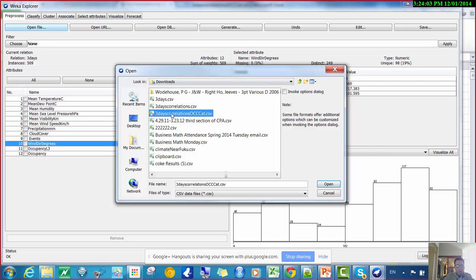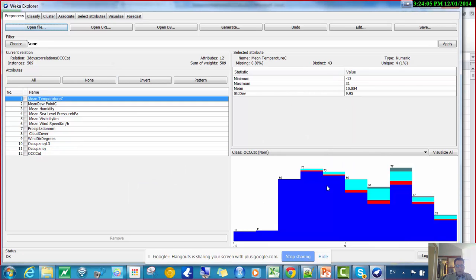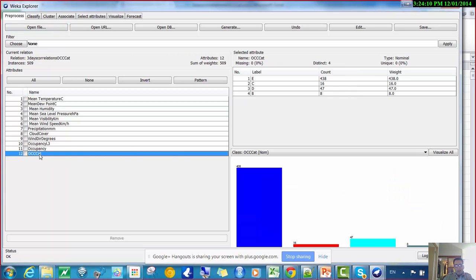Here. Okay, now I have this one, right? And this variable is A, B, C, D, right? So this is nominal, right? And the values are E, C, D, and B. There's no A. So occupancy was never above 95, I guess.